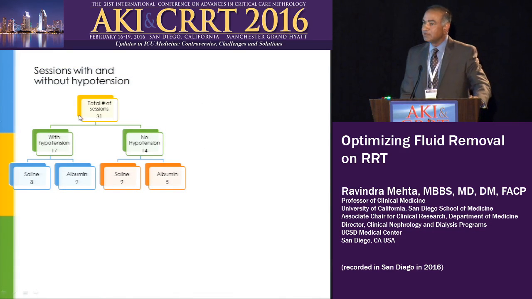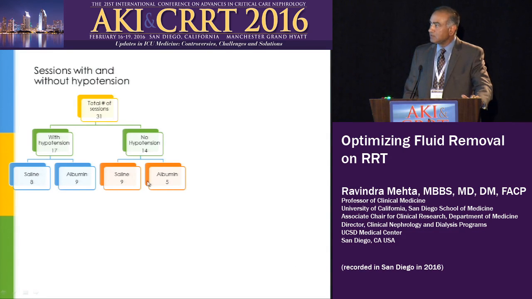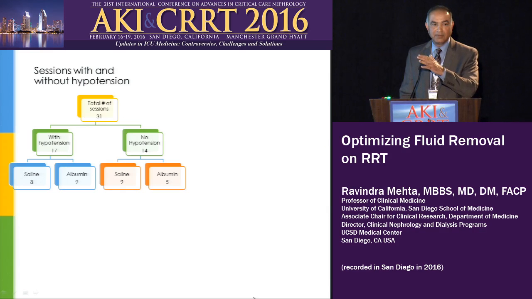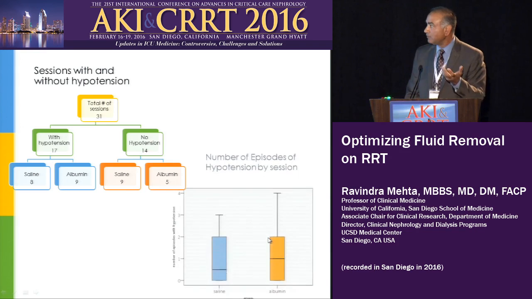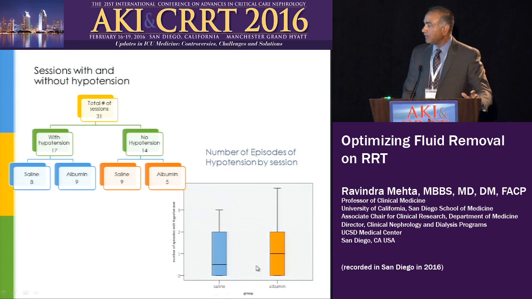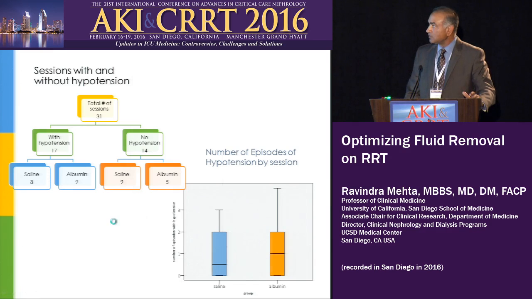So I've got data of about 31 sessions here, and about 17 of these sessions had hypotension, 8 in each, no different. So none of the data I'm going to show you is statistically significant at this point in time, but it just gives you an idea how this might be. When you look at the number of episodes of hypotension by session, no difference across the two.